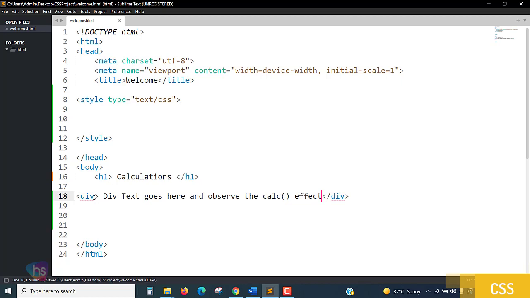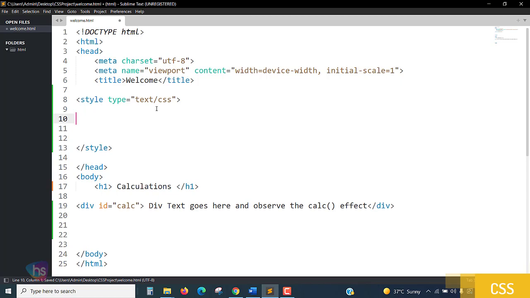For this I am implementing an ID, and the ID name I'll put is calc. Now I'll implement this particular ID with #calc.